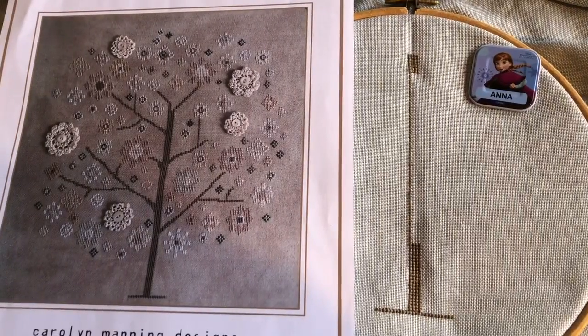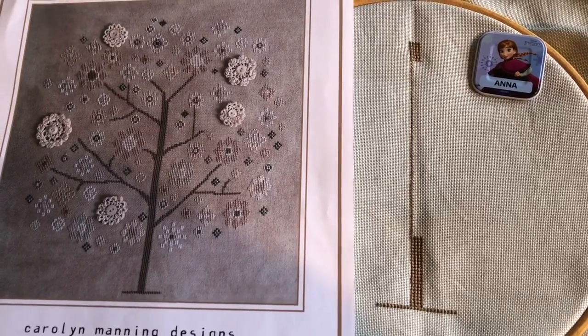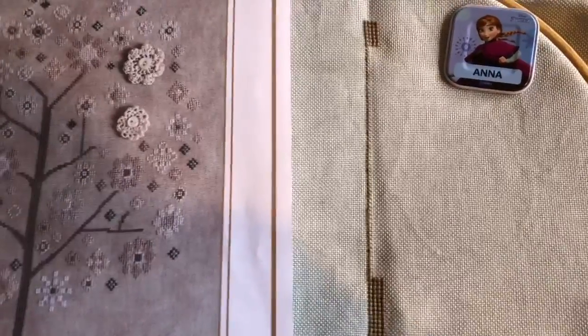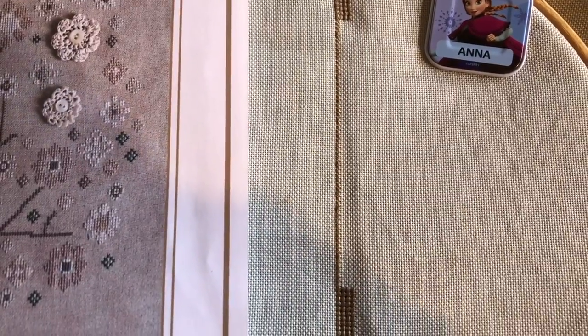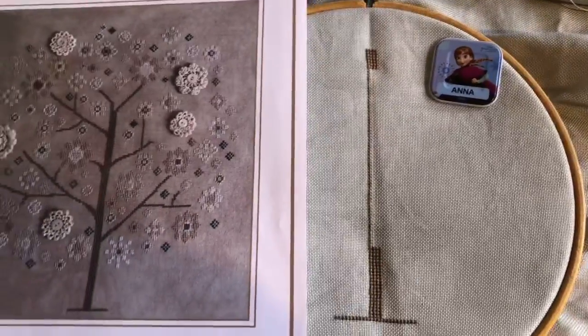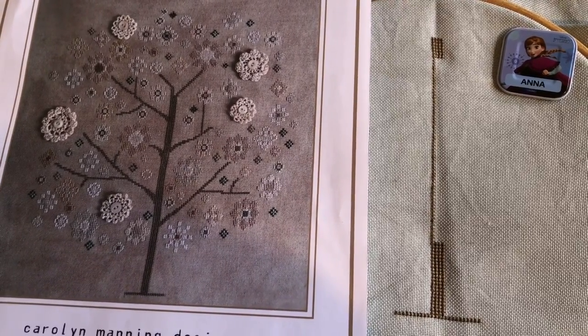This is the progress that I got done on Blossom yesterday. So pretty boring really, just up and down straight stitches, but it's doing the foundations to do the fun stuff a bit later. So I've set this up ready as a travelling project or for while the kids are at sport. So it's not really much counting. And as you can see, or can you? I had to do 90 odd stitches up, so every 10, can you see? They're single crosses. And then on the 10th one, you cross it over, so it just makes counting a little bit easier, but also in the car, it's just 4 stitches across and up and down, and then I'll come back and do the branches.